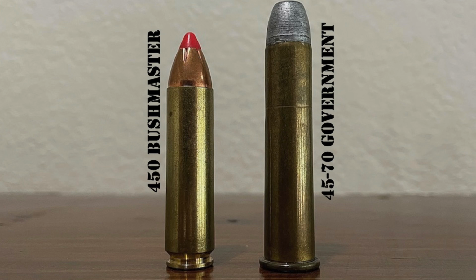The use of modern smokeless powder has further improved the performance of the cartridge, and it remains a pretty popular and effective cartridge to this day. Okay, now let's switch gears and talk about the .450 Bushmaster.